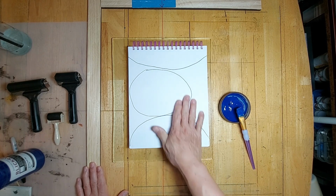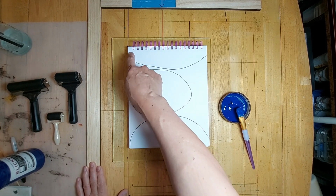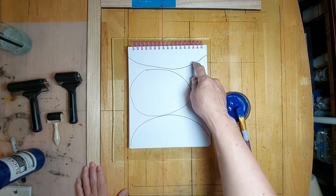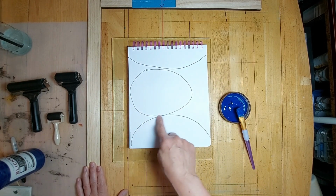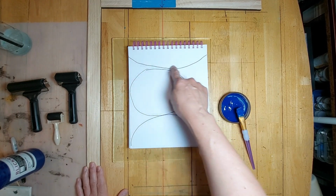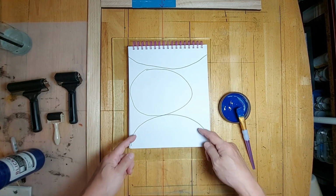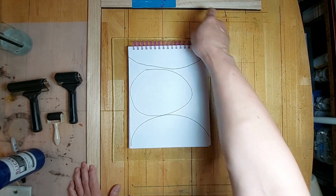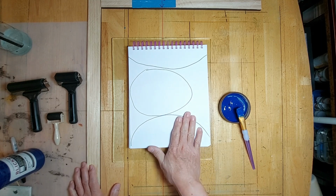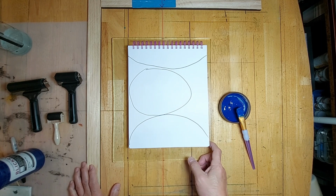On your screen you will see my sketchbook, and I made a very simple diagram of a circle and two curved lines. They're really three circles. It's just that the rest of the circle goes outside the picture plane. But this is a very simple layout of what I plan for my next print.